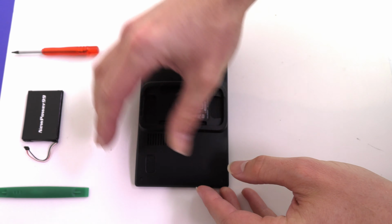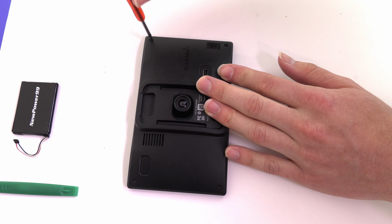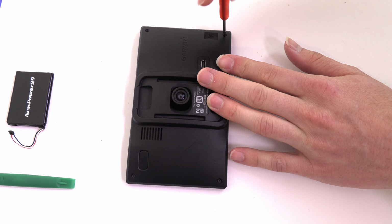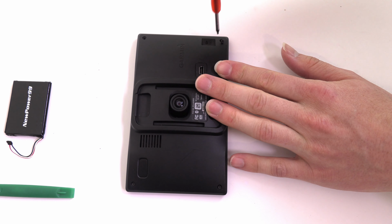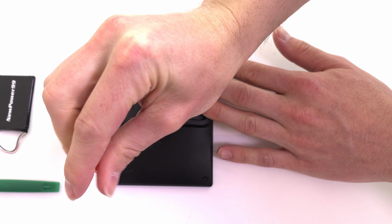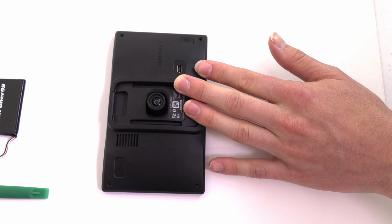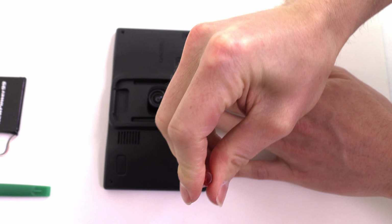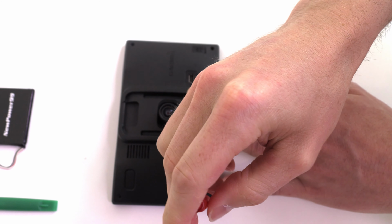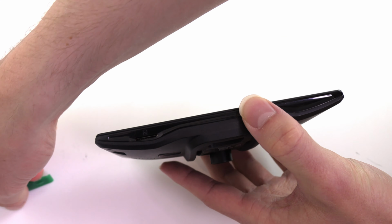Begin by removing the four screws on the back of your Garmin using the special tool provided in your kit from newpower99.com. Use the shim tool to open your Garmin as shown.